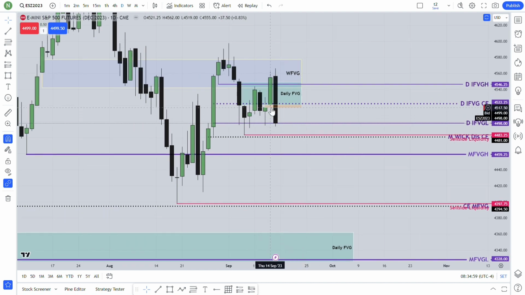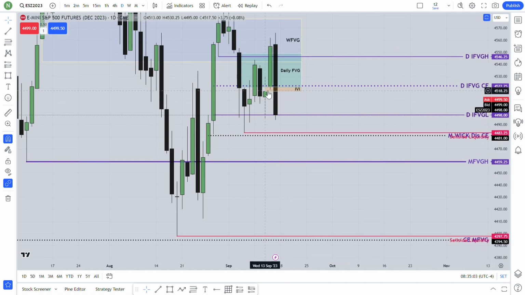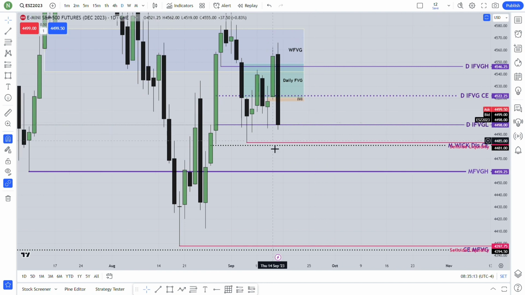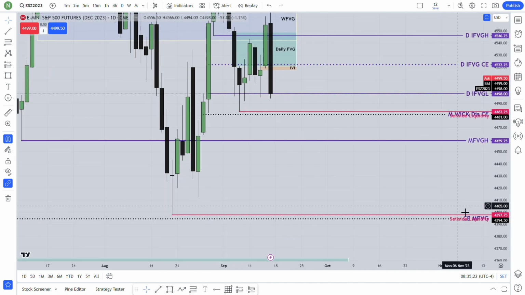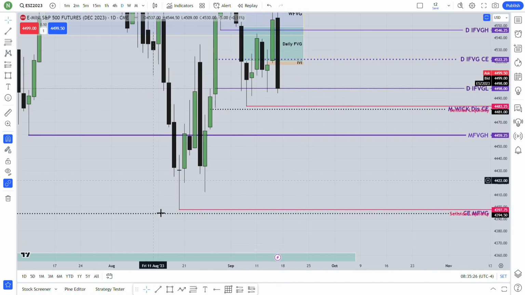And there is a very little, you see, very little volume imbalance. You see this candle high close and this candle close, there is a gap. That is my volume imbalance, you can say inversion volume imbalance. This is the sell side liquidity, also the consequent encroachment of the monthly week, discount week, and this is the lower consequent encroachment. I mean the monthly fair value gap consequent encroachment, also the low.